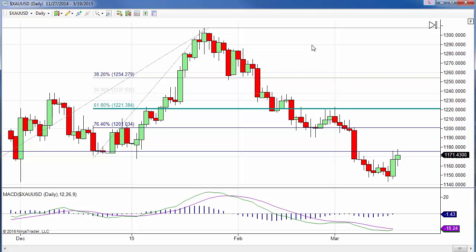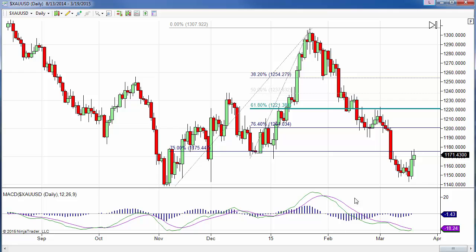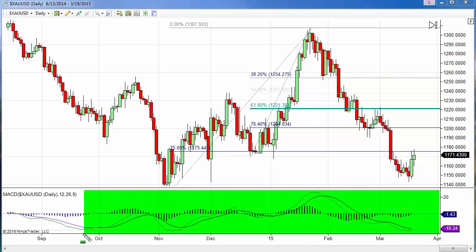But there's another thing that really caught my eye as we were charting the markets, and that is the MACD, moving average convergence divergence, and that's what you see on this lower 1/3 quadrant of this particular chart. The MACD, of course, is this particular set of lines right here. And what we look for in the MACD is whether they're moving apart or moving together, and what we use as a trigger is when they actually go and cross. And you can see that these lines here are actually coming very close together, and it does appear at least that we should get some sort of cross up here. You can see this lower line like that, and that's really the other thing that precipitated this actual signal.